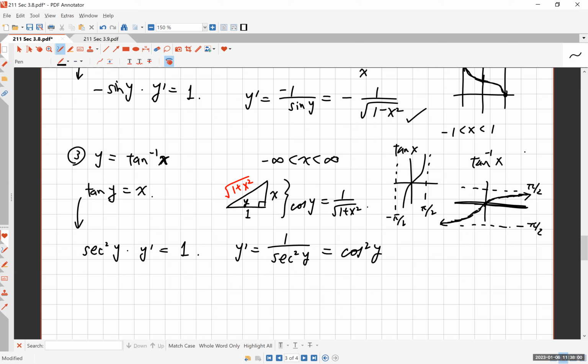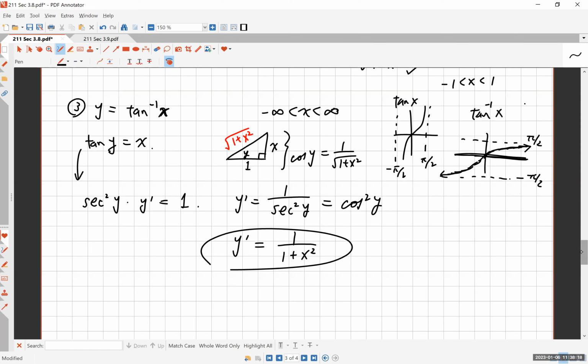1 over the hypotenuse. So the cosine square turns out to be 1 over 1 plus x squared. Now, this is sort of tremendous, okay? Because for this, unlike the first one, the inverse sine and the inverse cosine, the inverse tangent does not involve the square root, which is much, much nicer. Okay? And if you're looking for a function, if you have this function in particular, and by the way, this function turns out to be pretty important.